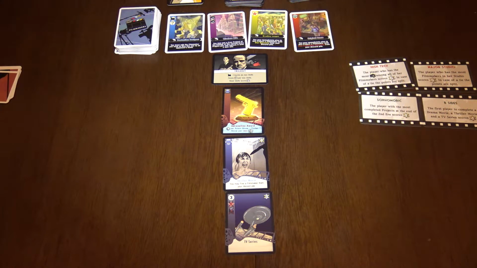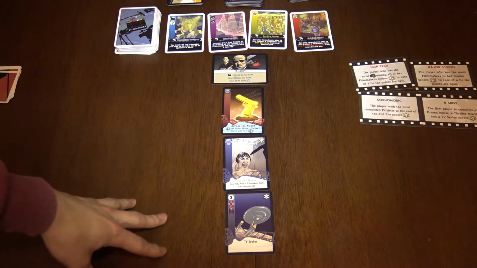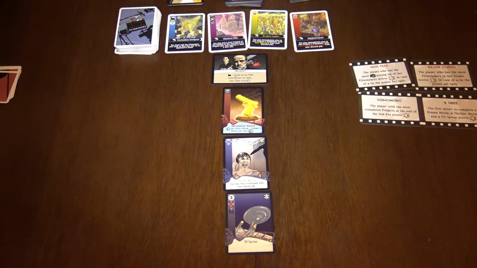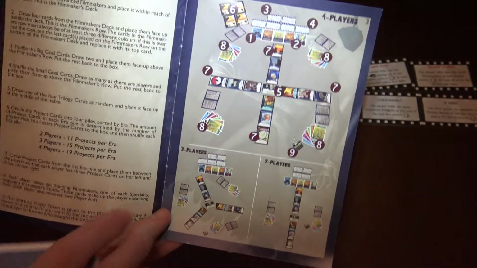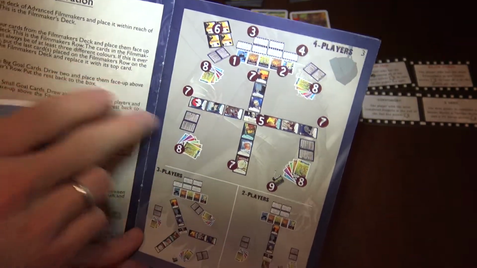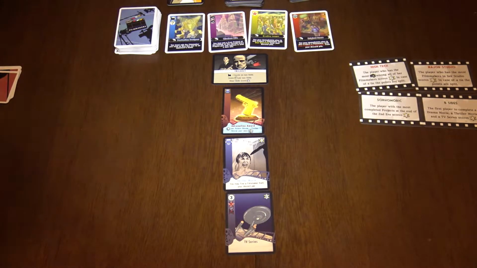And action! So Motion Pictures is played over the course of 4 eras, and each era consists of different projects, and there's a certain amount of projects for each era. As you can see, this is not a full setup. I can show you the full setup in the book here for 4, 3 or 2 players. It's a little bigger, but for the video I'll just show you how the mechanics work.